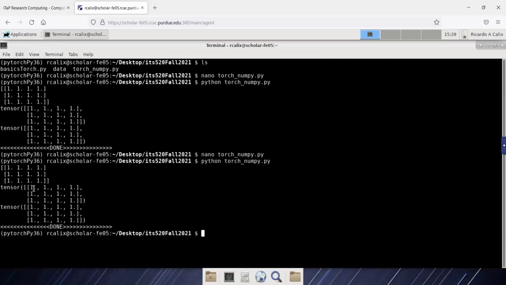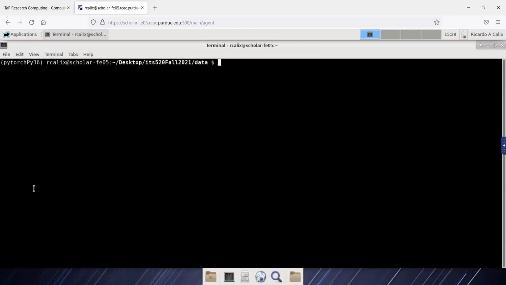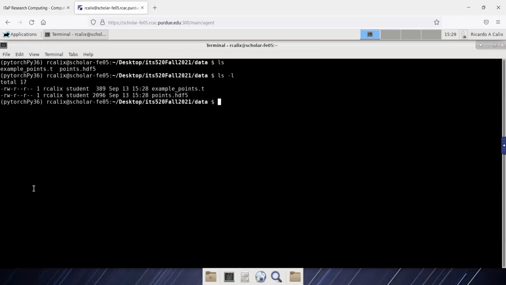All right, so we need to go into the data folder. We clear here. All right, and there you can see that, in fact, notice that the HDF5 file is much bigger. Even though it's the same original points tensor, it's a lot bigger, and that's just because it's got overhead in there, or because it's a data set. So it's a very powerful library, very useful for saving things later on.